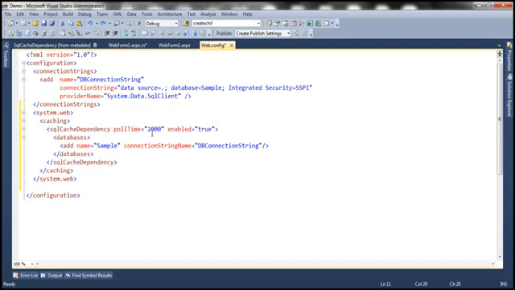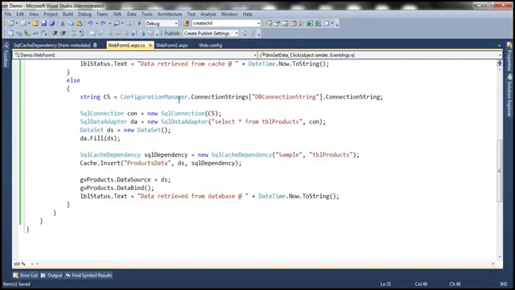So every 2 seconds ASP.NET application is going to check with SQL Server, are there any changes to that table basically within that sample database. So that's what this poll time means. Now this is optional, meaning if you don't specify poll time, the default is 500 milliseconds, meaning every half second, that's the frequency at which ASP.NET application will poll the database to check for any changes for that database table. Okay, and obviously we have this database element where we are specifying name is sample and connection string is that one. Okay, cool. So those are the three steps, we are done. We have now established a SQL cache dependency.